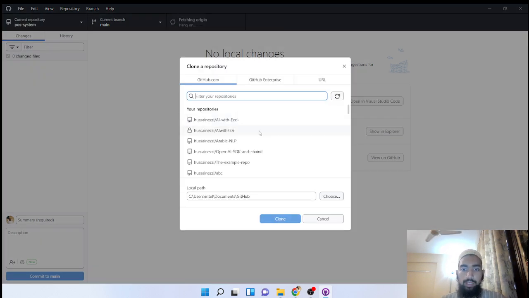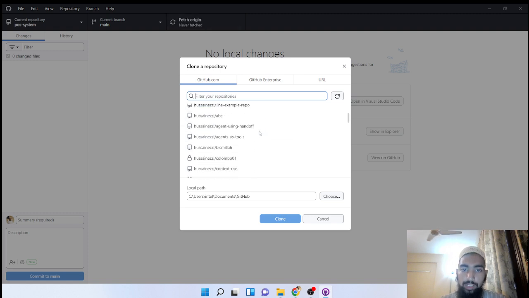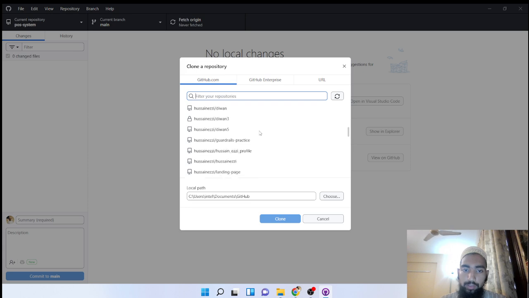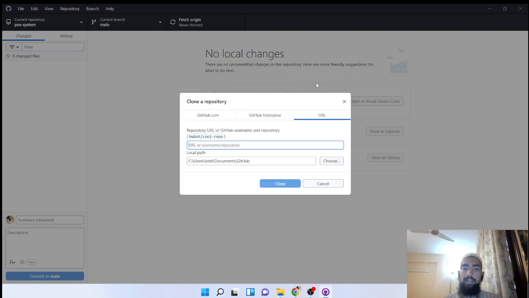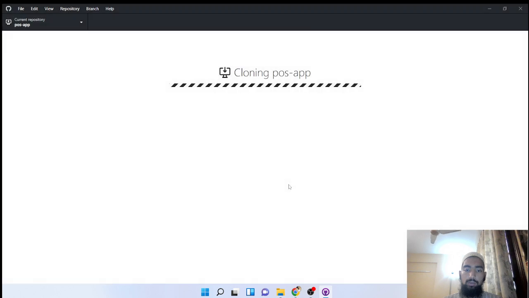Now either I can search for the repository I have been shared with in this area, or I can add the repository URL here and open up that repository as a clone on my local machine. So I have written the URL here and I'm cloning it.